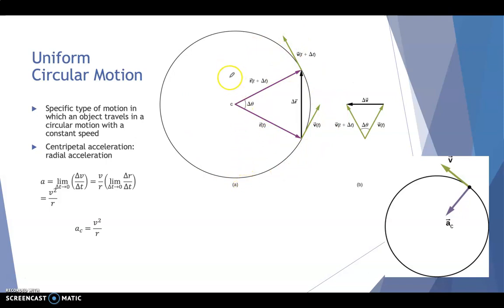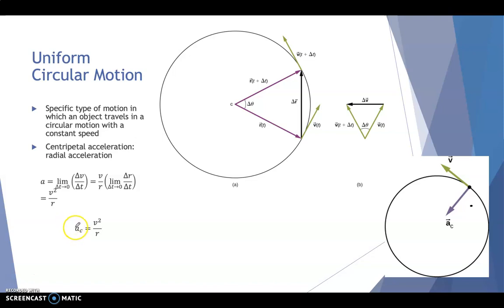Okay, and we have centripetal acceleration, or the radial acceleration, which will always point in towards the center of the circular motion. So these are just diagrams to show you what is going on. In A, you can see that we have some initial position vector, and then after some time, we have a second one, and so we're able to describe that motion. But again, our velocities will remain the same here. And over here, again, our acceleration points in towards the center, and we have that described here.